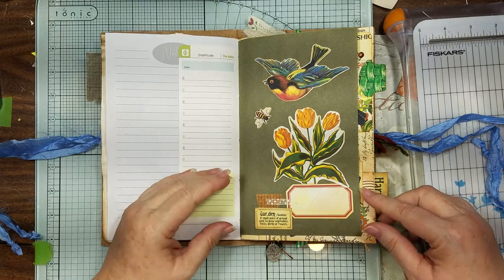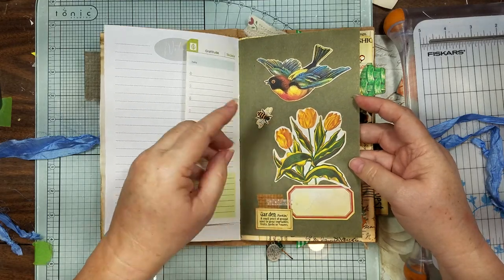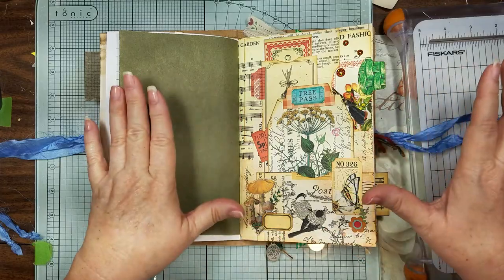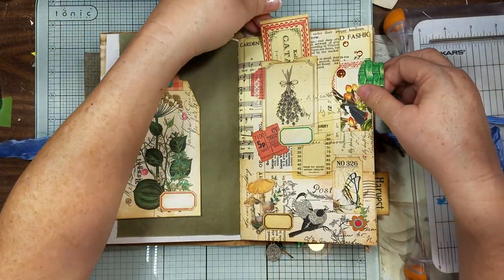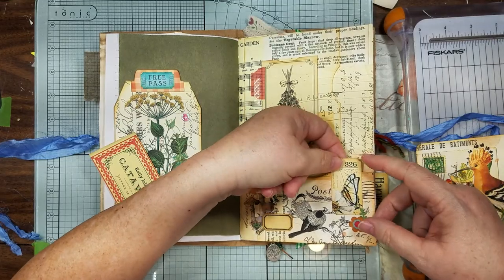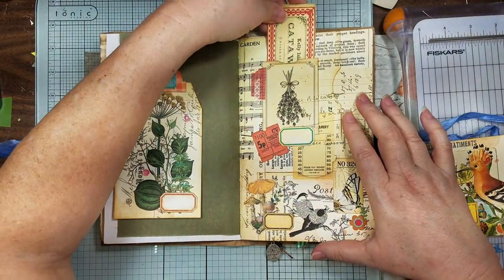This is a page I did for this book, just pulling in some of the oranges and the birds, and I put a little bee because he was coming to the flowers too. The bird might be trying to get the bee — or he might be on the flowers, we'll see. I know this one's a little busy but it has all kinds of good stuff. Let's take some things out so you can see the overlay of the overlay, and we put a ticket on here folded over to make a little tab. These are all printed on 65-pound paper.